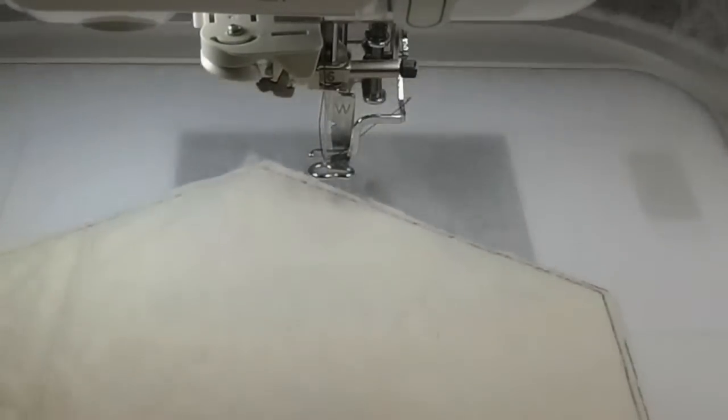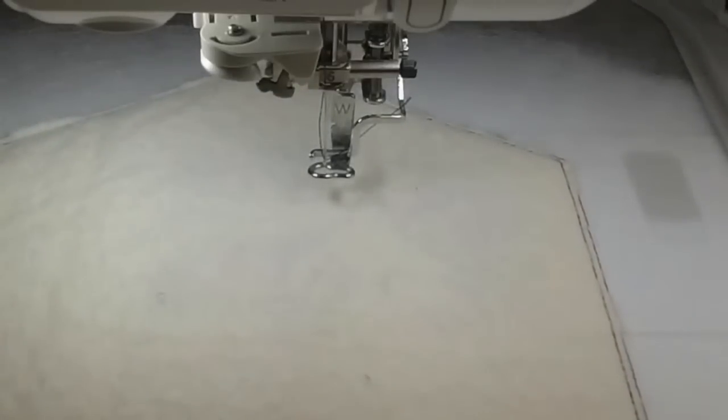So another thing when you're using a bigger hoop than what you're used to is make sure on the back end you have more than enough room. You do not want this hitting anything ever, ever. Okay, so I'm gonna get my fabric ready.